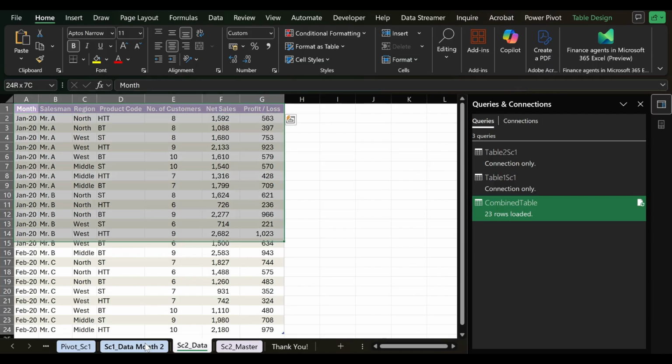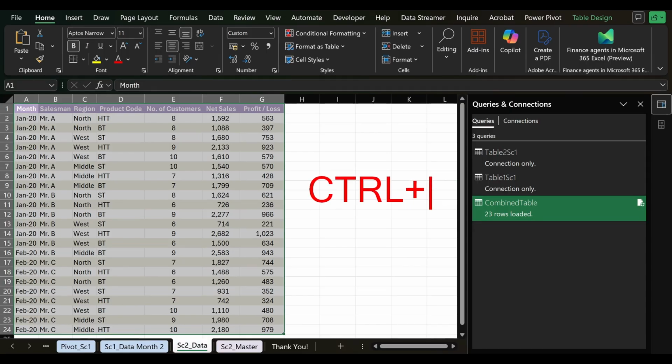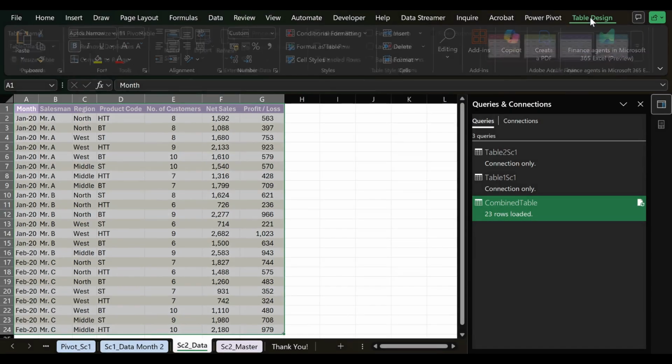So again, the first step is selecting your data, pressing Ctrl+T to convert your data into a table. Now the moment you do that, you again start seeing this Table Design tab activated, and inside the Table Design tab you can go inside and rename the table.